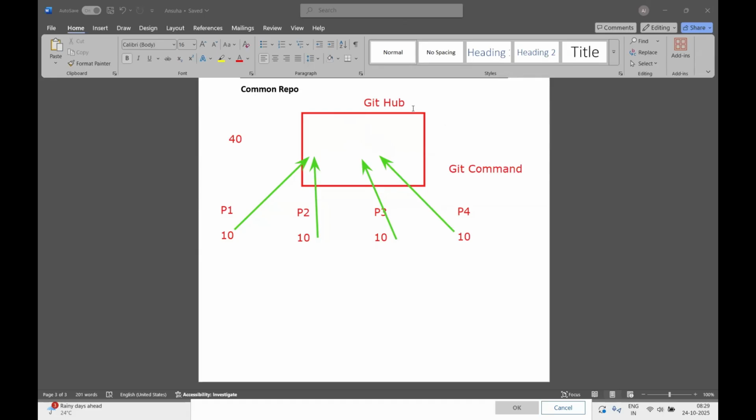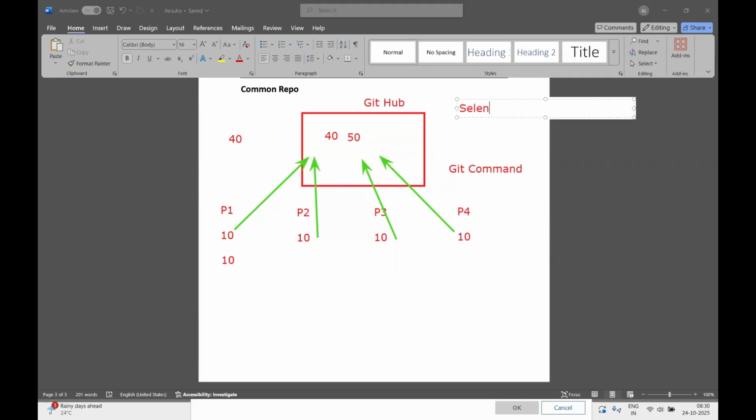GitHub is acting as the common repository. Now GitHub is holding 40 test cases. If a person builds 10 more test cases and pushes the code again, the GitHub count increases to 50. If I want to check all these test cases together, I simply go to the common repository and check here. Clear?